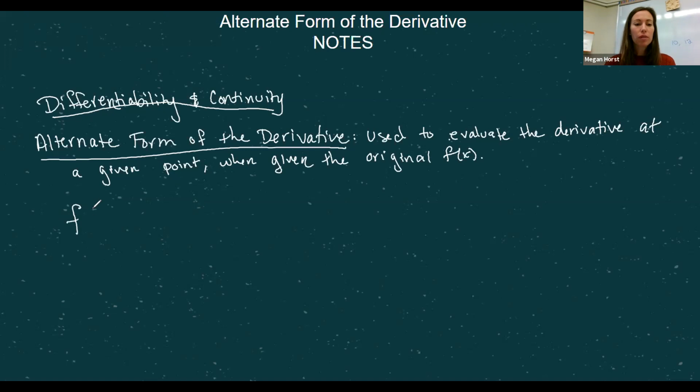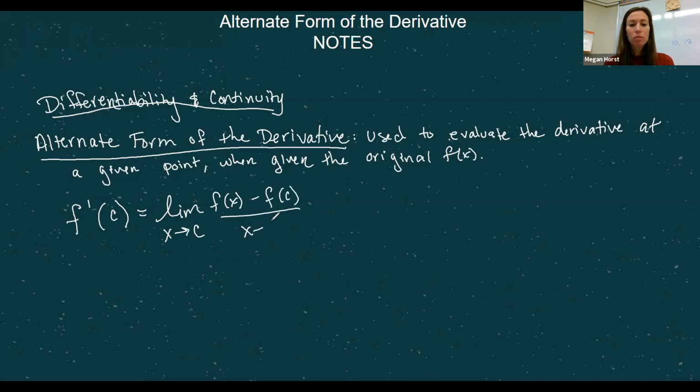So the alternate form of a derivative says that f prime at some c value is equal to the limit as x goes to that c value of f of x subtract f of c all over x subtract c. So notice we're still taking the average rate of change. And then we're taking the limit as x goes to c. So again, we're still letting this denominator go to 0. So we're still letting that difference between my x values, that h that we called it with the definition of the derivative, we're still letting that go to 0, which is why it's giving us the instantaneous rate of change at a given point. Or this process will give us the slope of the tangent line at a given point.